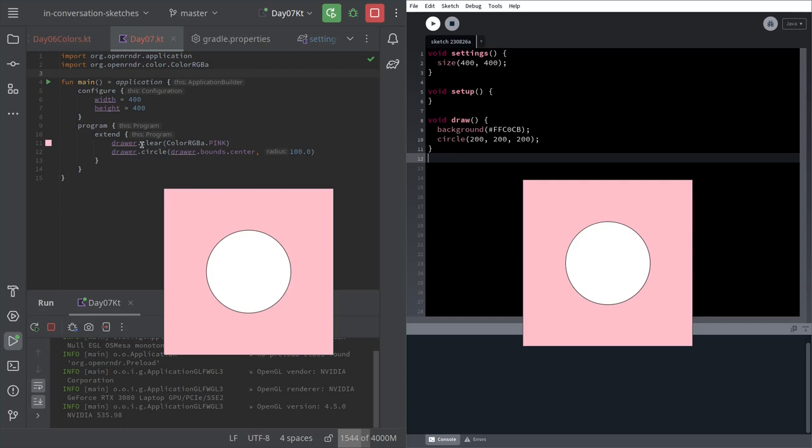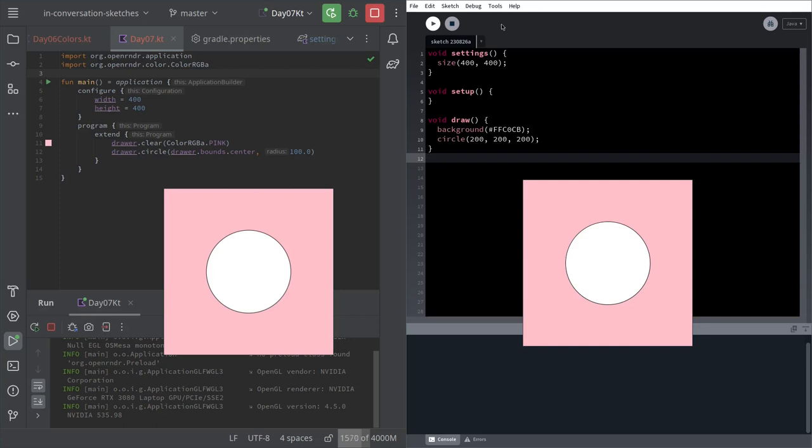Yes. And I already can see that it seems that OpenRender on the side has more code than what we have written in Processing IDE. And this is fair because on the left side, we are aware of everything that has been happening. So there are some imports happening. There is a main function which is built out of an application builder in a certain sense, and everything resides inside that. While in the Processing IDE, essentially what you see on the left is done under the hood, and you as a user don't have to deal with this.